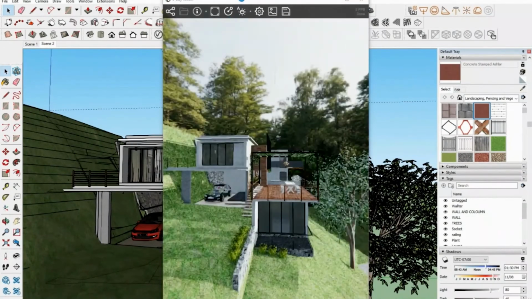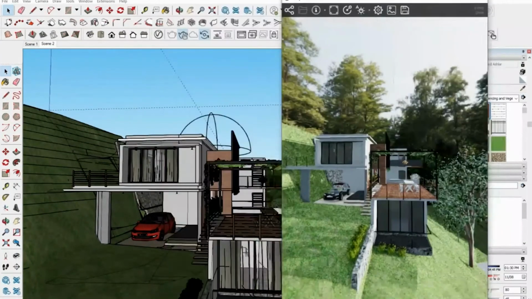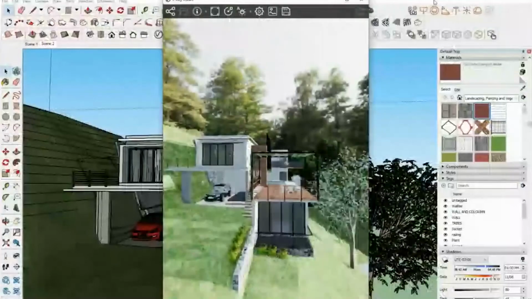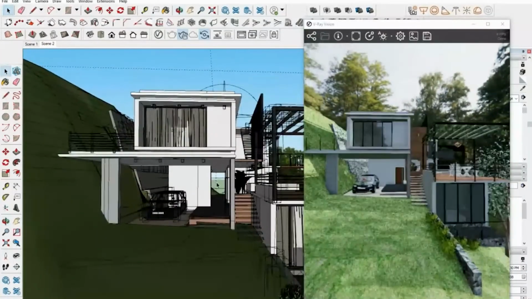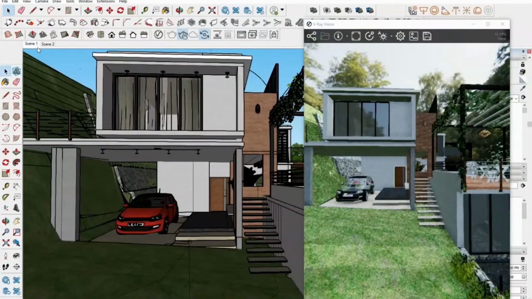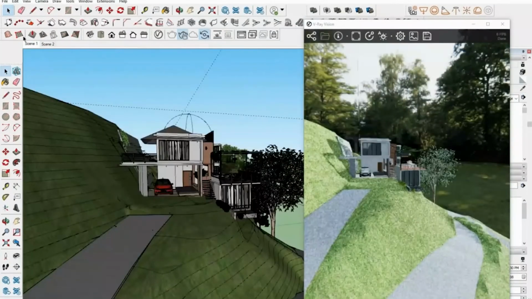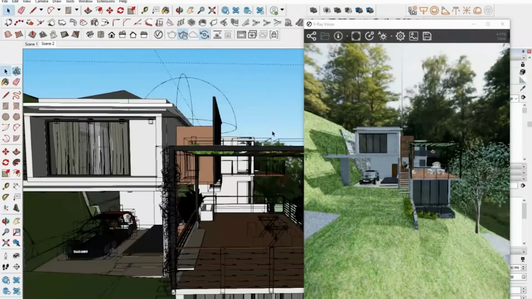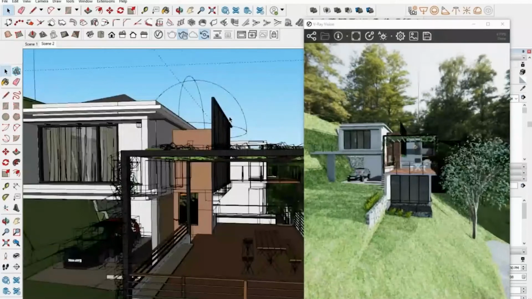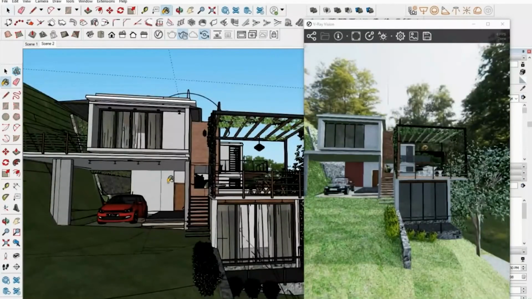And now it optimizes the scene. Now we can see in real time our model through VRay Vision, and any changes we make in our SketchUp window will be reflected in the VRay Vision window. When we change the scenes, everything will be shown in VRay Vision. And see, I have added dome lights so that my HDRI sky is visible within VRay Vision. And if we change any materials, that also will be reflected in VRay Vision.